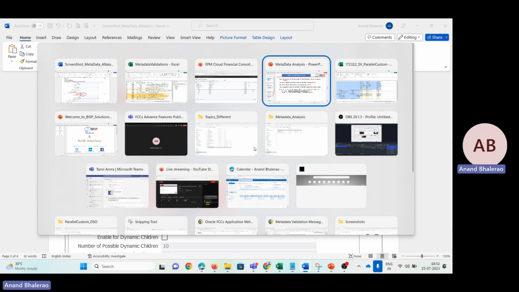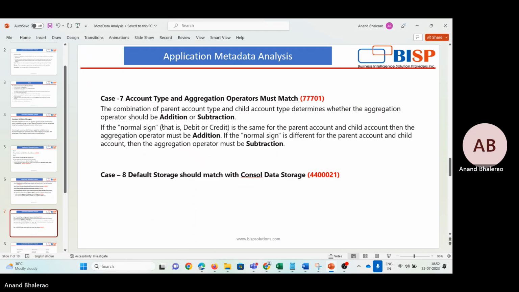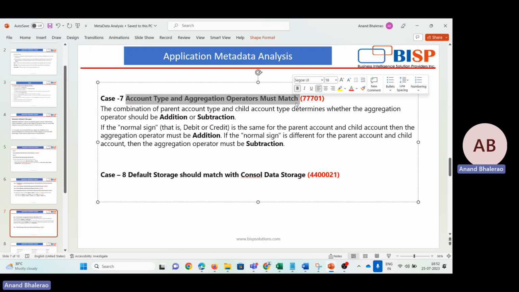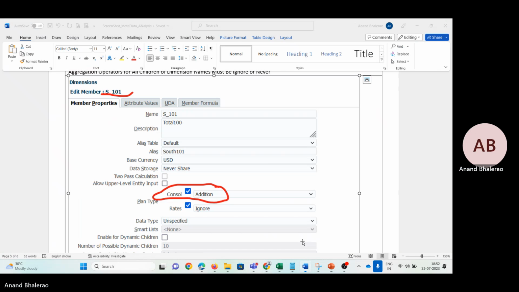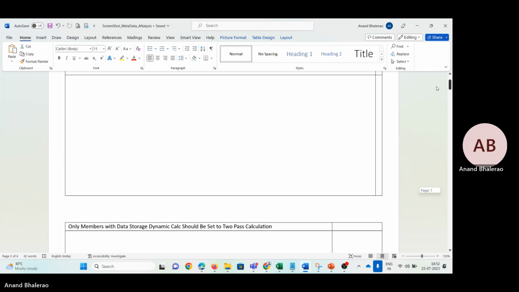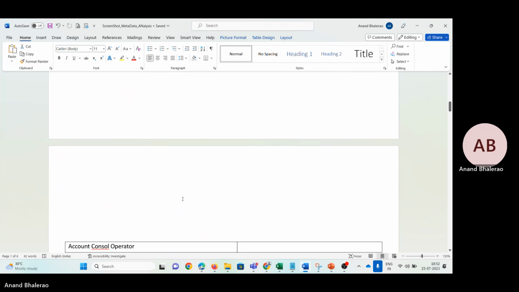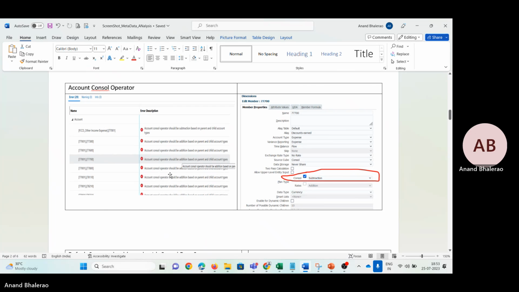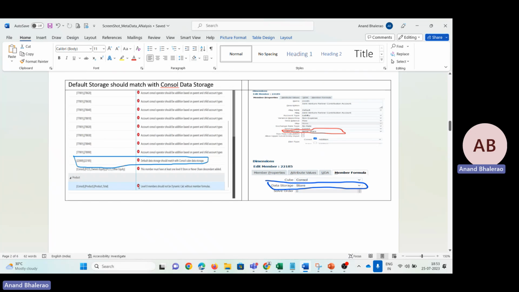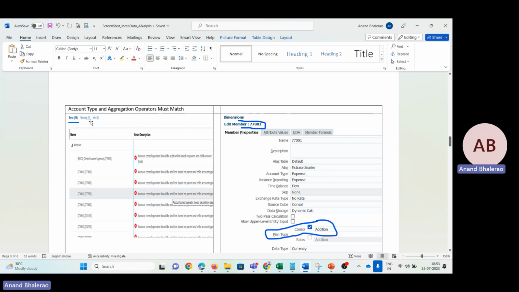Now coming on to the next error. Account type and aggregation operator must match. Okay, this is the case.